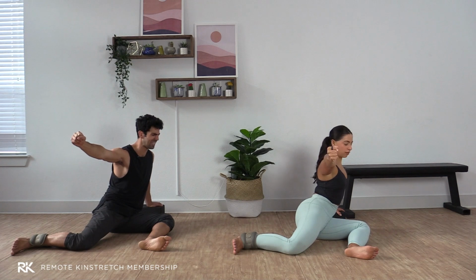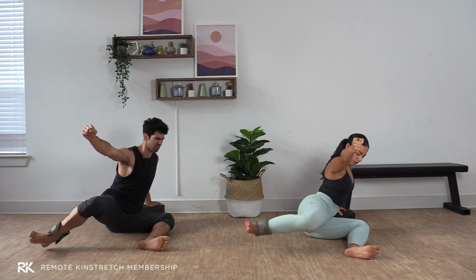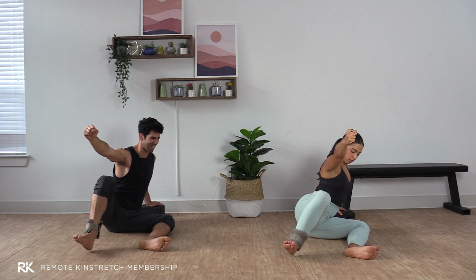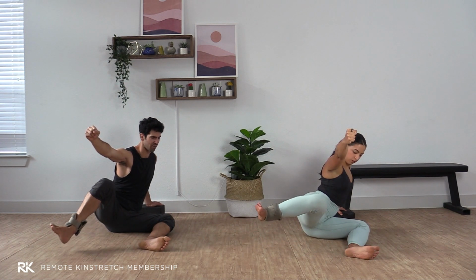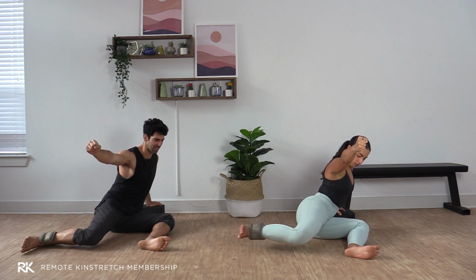Go slow here. Lift your trail leg, abduct. Start scooping your heel under your knee. Drive your knee up towards your armpit, your elbow. Almost tap that heel. Reverse. 5, 4, 3, 2. Knee slowly decelerates down.